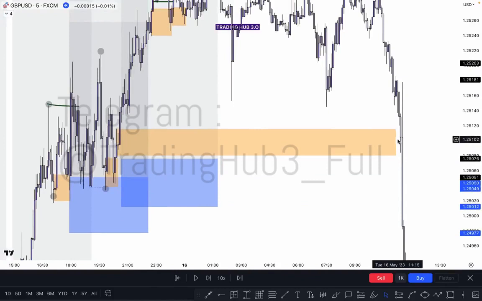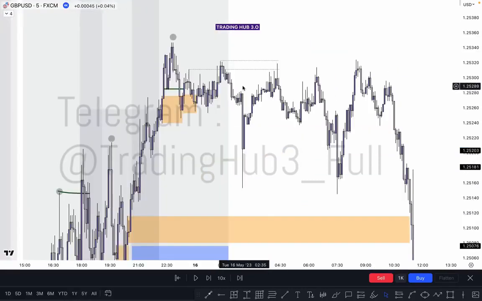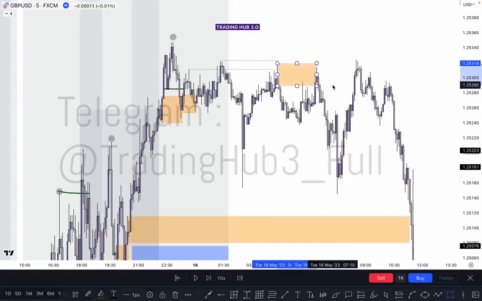But in this case, you have to set your target here. This is a decisional, inducement taken out, tap here and push downside. You can take entry here on mitigation. Also, you can take entry here on a single candle order block, right? Again it pushes downside, takes out the inducement, mitigation, and sell here. Again, you can sell here based on a single candle order block.